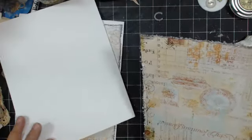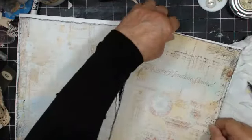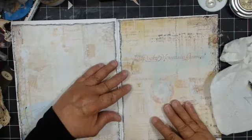That's a cute one. All right, so this one's going on here. So it's got to go over the right side up. This one I put a little low, so let's match this up here.